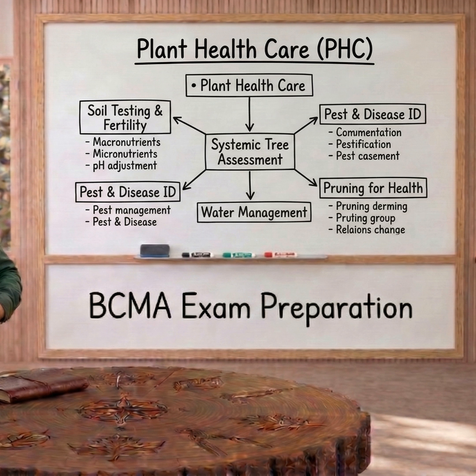Another specialized tool in PHC programs is the use of tree growth regulator products, sometimes abbreviated TGR. A tree growth regulator modifies plant growth patterns. Some TGR products reduce shoot elongation while encouraging root growth or improving stress tolerance. These tools can be useful in managing trees growing in difficult urban environments.